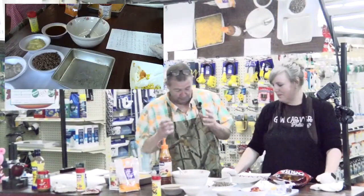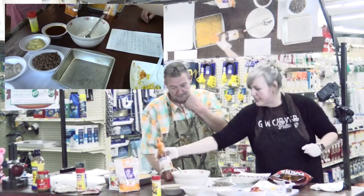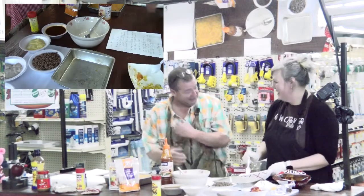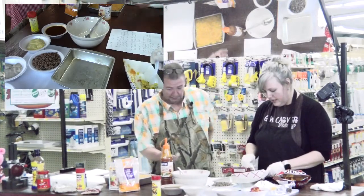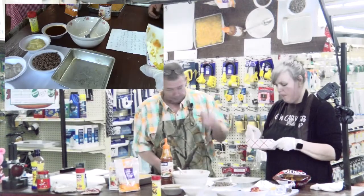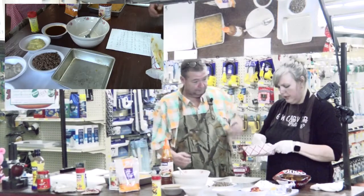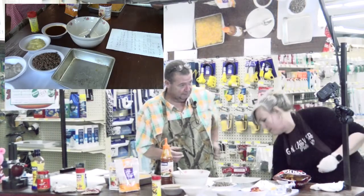Alright young lady, we are rolling right along. The corn is delicious — I added a little bit of this Goya liquid seasoning. This tastes like Doritos! What I really love about South American flavors is, number one, it's all fresh, and number two, you can put lime or chili on it and it's good. You can add chili to a shoe and it'll probably be good. Cindy Bruno, who I work with, cooks this Dorito Bake all the time.